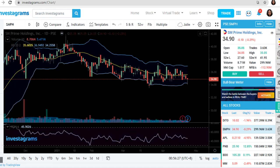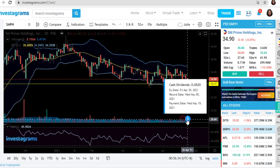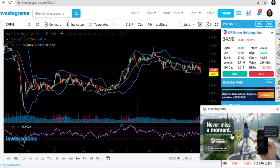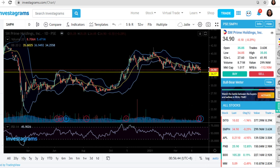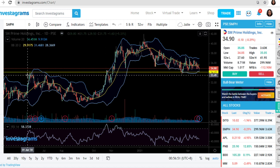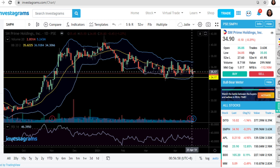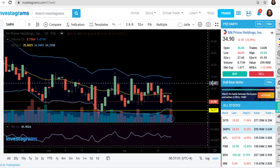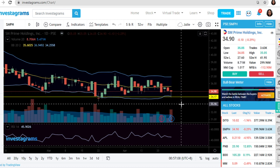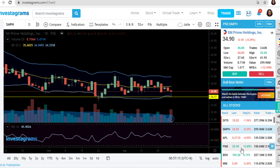SMPH as well is not showing us really good movements here. There's a dividend, 0.08, still not that huge. This is already a triple bottom, and our RSI is already starting to climb up. You had your resistance previously here and here as well, so this could be an area to monitor. Let us see if this long wick could be our first sign that the stock is now going to recover. But at any time, let's say it fluctuates again, just try to do a test buy around the 34 or 34.17 area.